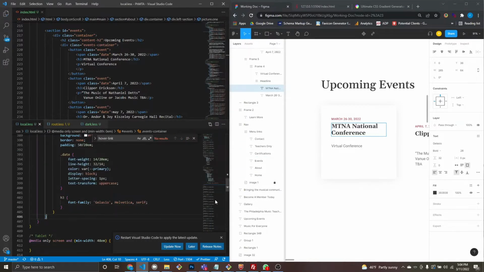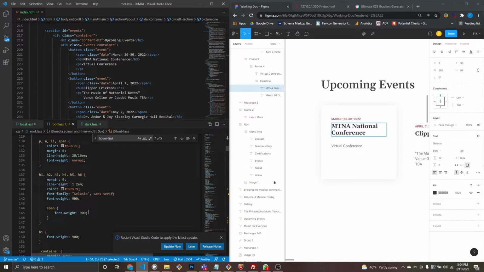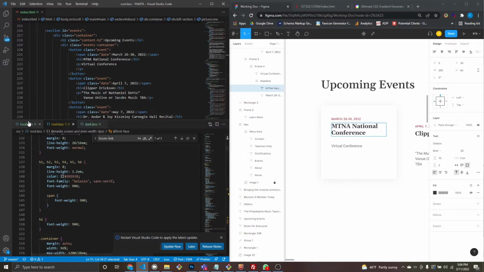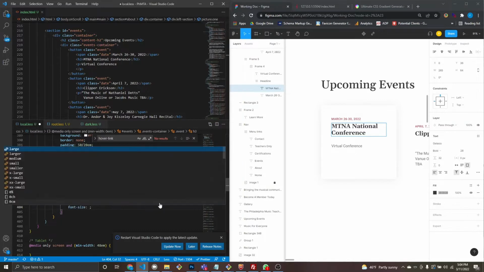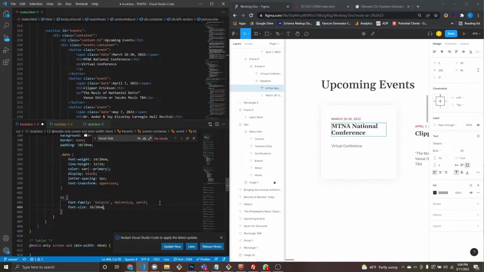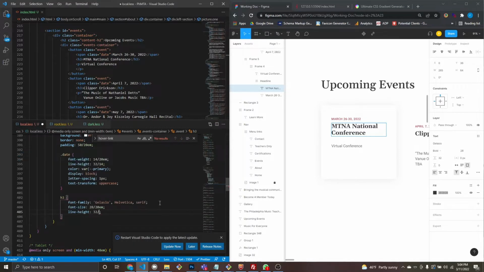And your color is 3939. Let's go to our H's because all the H's are going to be the same, right? 3939. Okay, we're good. And our font size 28 by 20. Line height is 32 divided by 28. And margin bottom will be 34.